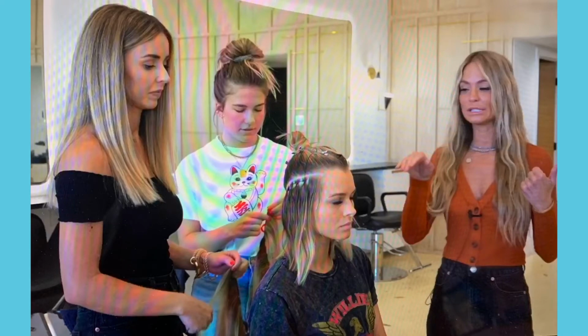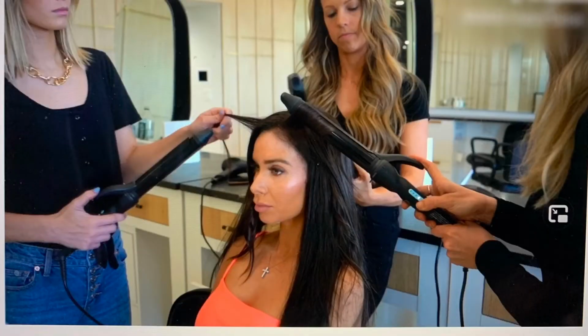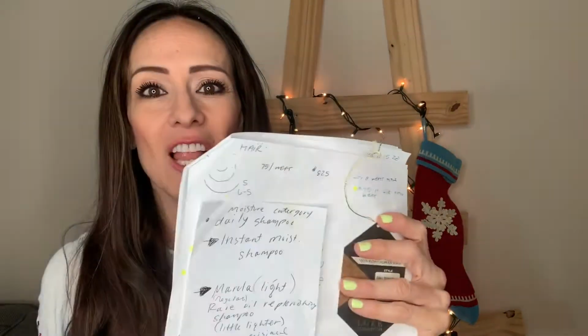Here you will see an example of 3 stylists working on one client at Habit Salon, like I mentioned just a few moments ago. That's why I split up your transformation appointment, or maybe it's just a regular extensions appointment. Maybe you're just doing a move up in full color. I will sometimes need to split it up into 2 or even 3 visits to get the best results because I'm working alone.